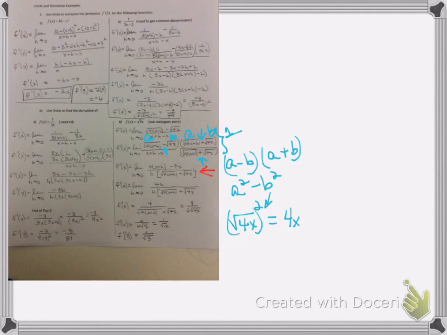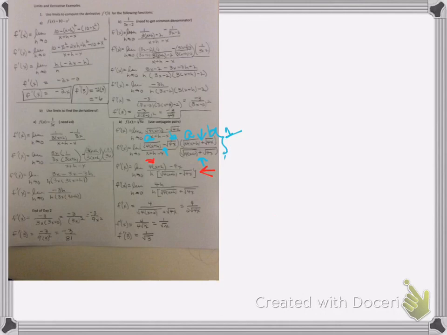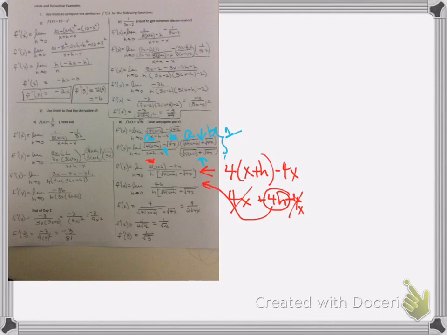And at this point, let's distribute and see what I get. I'm going to erase this again, and we'll use my little side panel. So I'll do some of that work up top. I initially had this minus 4x. So if I distribute, I have this minus 4x. And what will happen is the 4x and the negative 4x will cancel out, which leaves me with positive 4h, which is what I have here.